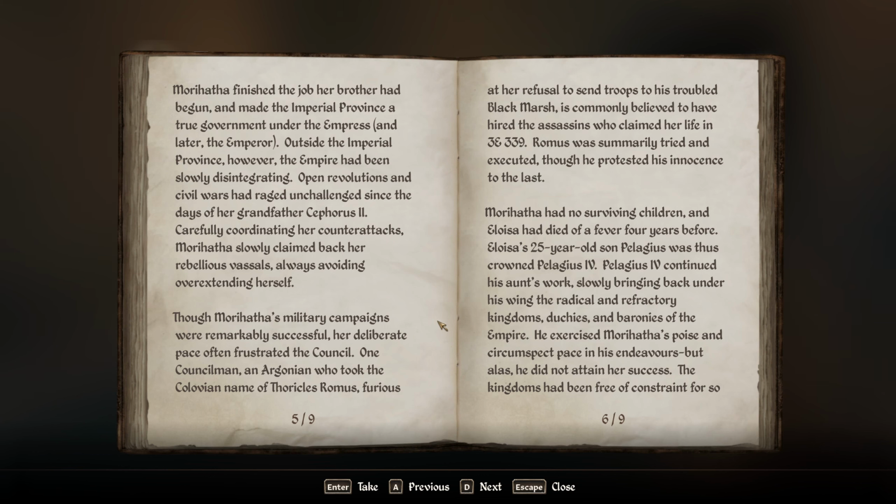Though Morinhatha's military campaigns were remarkably successful, her deliberate pace often frustrated the council. One councilman, an Argonian who took the Colovian name of Thorisles Ramus, furious at her refusal to send troops to his troubled Black Marsh, is commonly believed to have hired the assassins who claimed her life in 3rd Era 339.